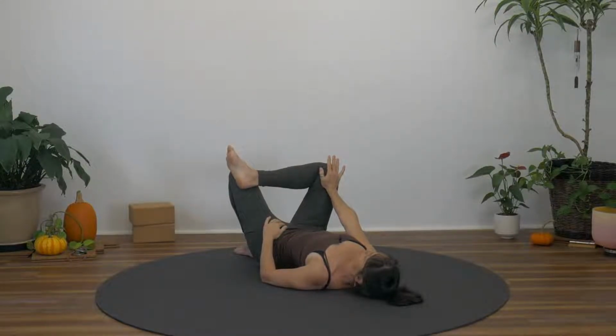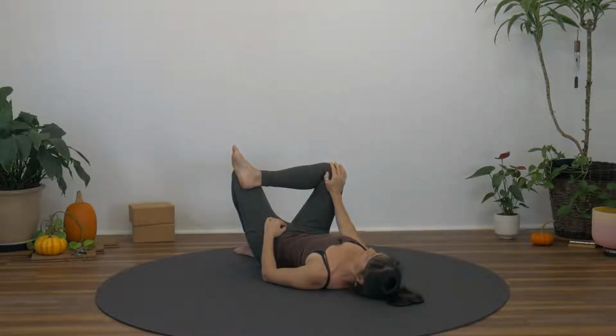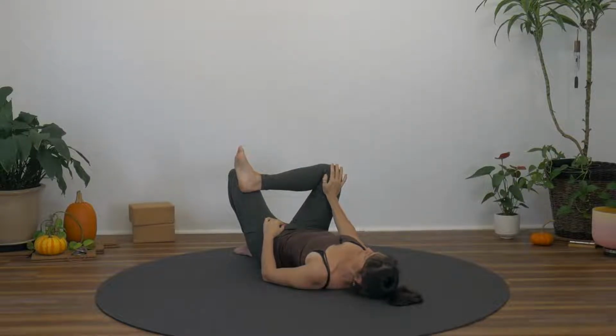Now I'm pushing my hand into my leg. Now press your leg back into your hand. This helps to decompress the hip joint. We're creating some tension, and now we're going to let it relax. Do it again. The ankle is bent. Pubic bone away. Straighten the elbow. Push the hand into the leg and evenly press the leg back into the hand. They're having a relationship.